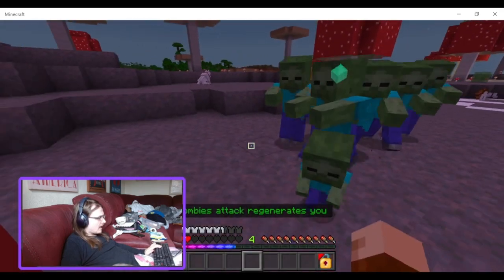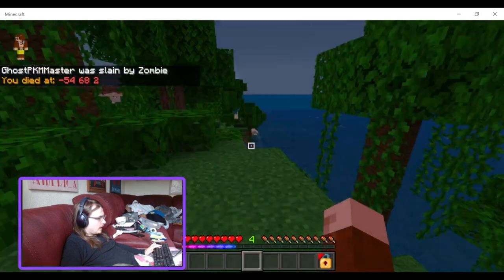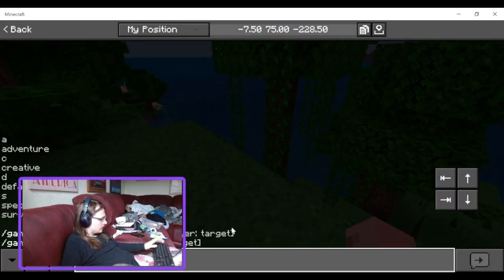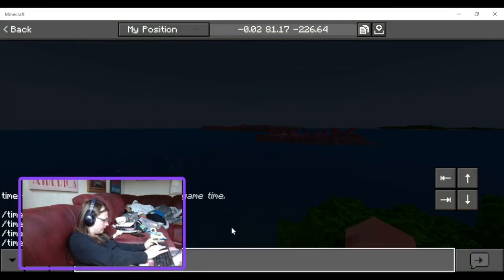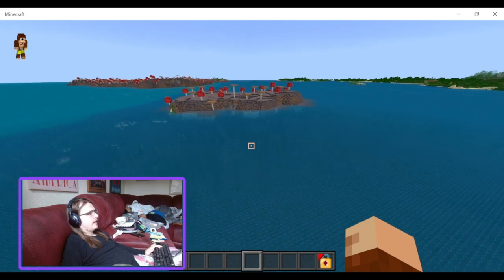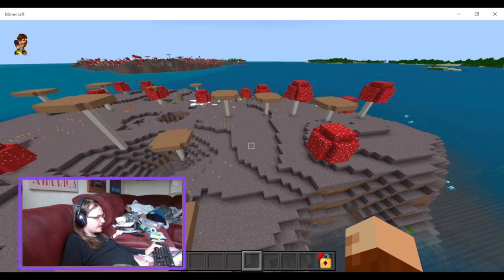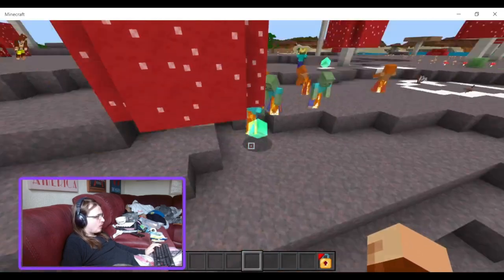So, this armor doesn't even work. Stupid. So yeah, zombie armor doesn't even work. Like I said, this has been out for a while now. They've had plenty of time to fix any bugs or anything, yet that armor just does not work.